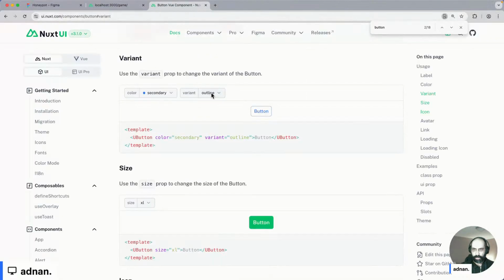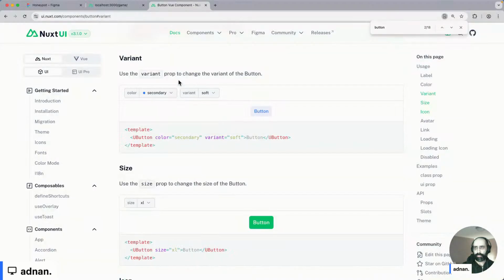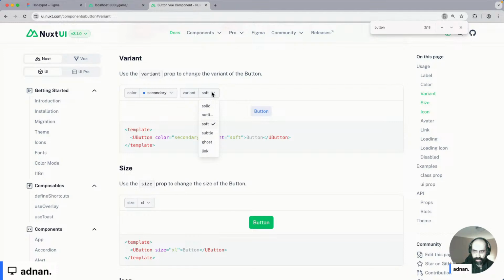So let me see what's available to me here. Soft is good, actually. That creates that background, which might be a better fit for, nope, not a better fit. I was like, maybe that might be a better fit. It is not. Let's try subtle, ghost, link.